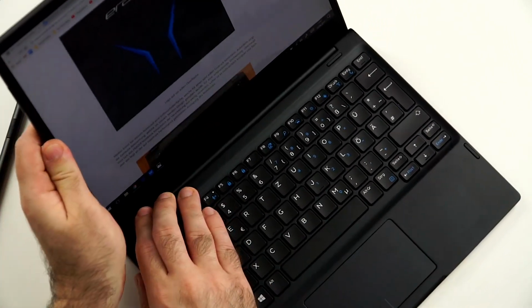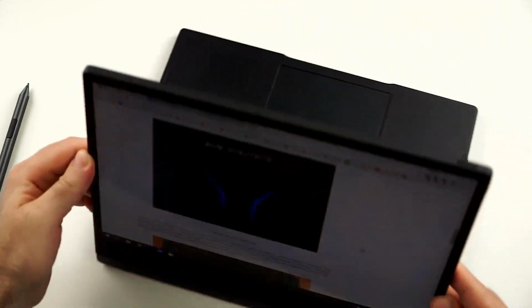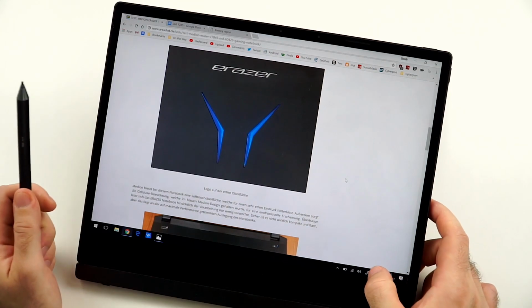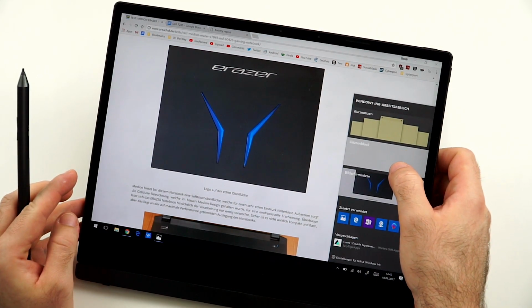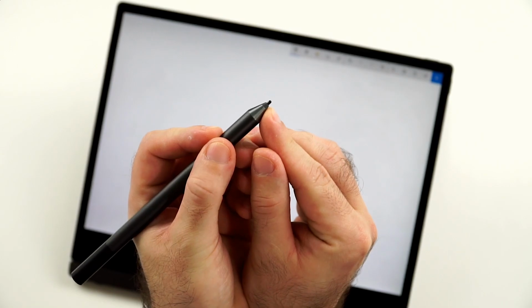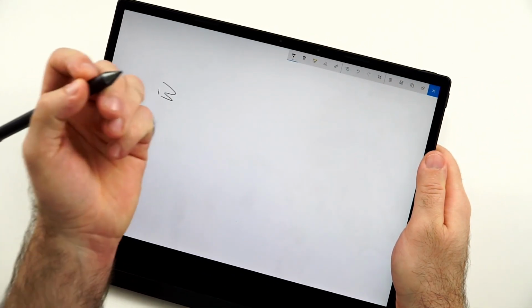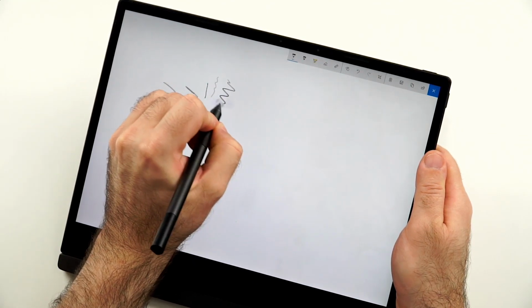So that's why I would say let's get into the next part, because we aren't done with the input devices just yet. What we get here, at least optionally, is the pen. If we quickly check that, it is an active pen, but I just have to mention that the tip could maybe feel a little bit thinner, because I can of course write with it really nicely. The palm rejection was working nicely. As you can see, you have, of course, different pressure points.